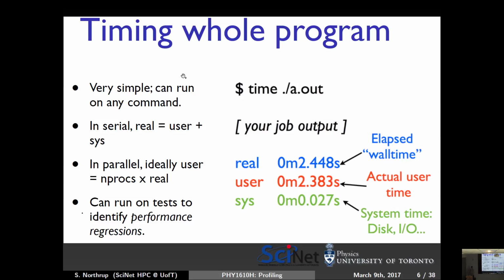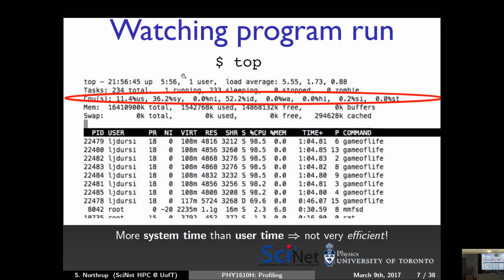So it's another little simple command that most people may not know about. Some of you do, but it can diagnose very quickly something like an I/O problem. You're like, well, this is taking a long time. It takes 10 minutes to start my code. Well, is that really just maybe I'm doing a lot of initialization, or maybe I'm just waiting on a really slow I/O subsystem, or the way I'm reading my files? You're not going to get told exactly, but you can take a pretty good guess from something like that. So that's sort of your 0th order profiling scheme, just figuring out how long something takes.